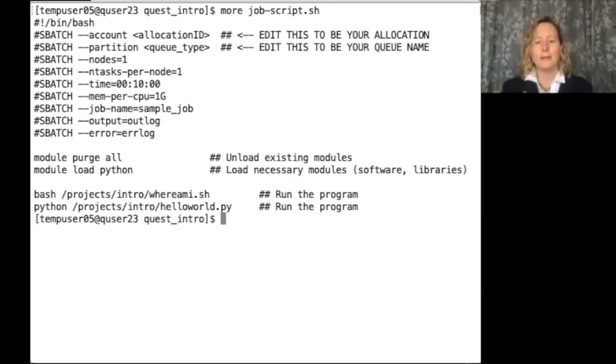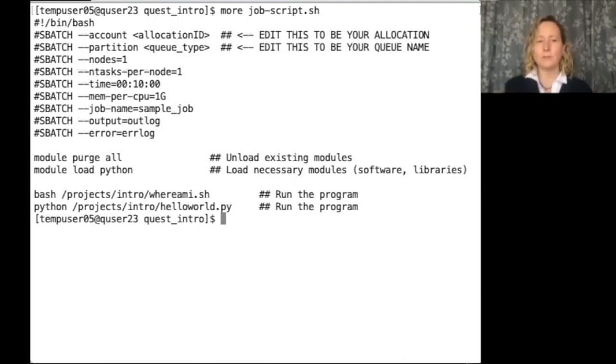So hello world, of course, is the traditional way that you run code for the first time, either in a language or on a device. And in this case, it's just going to write hello world after a bit of a wait so that we can see that job while it's running. It's going to sit there, and then it'll write hello world into a file. So back to the modules.